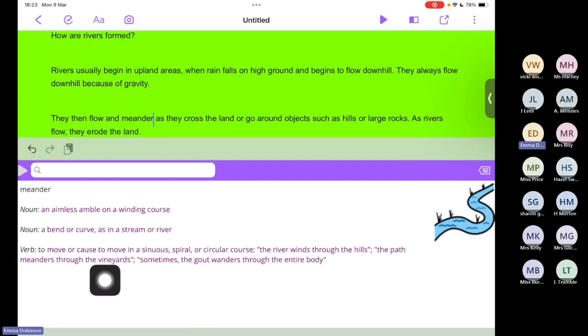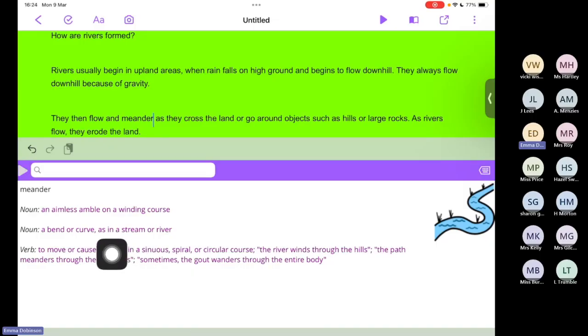Now, what that's going to give us here is if there is a picture representation in our built-in picture dictionary, it will show it, which is fantastic for children where English is an additional language. It will help to embed vocabulary that bit quicker. It helps those children where accessing a definition might still be a wee bit much and they need that visual support. We know that we process visuals at a much faster rate than we do written text. That's why we've all got our visual timetables, our now, then and next boards, because we know that visuals often help to embed that vocabulary that bit quicker.